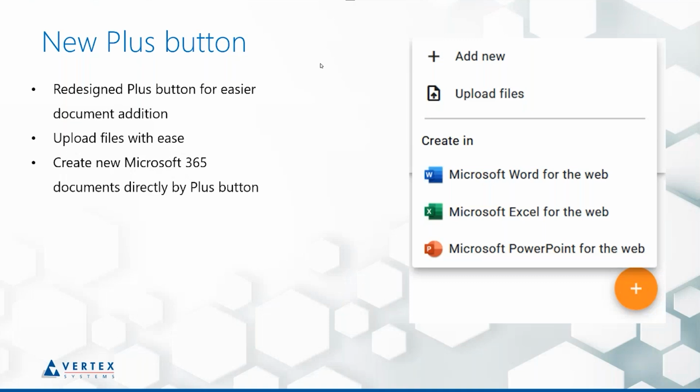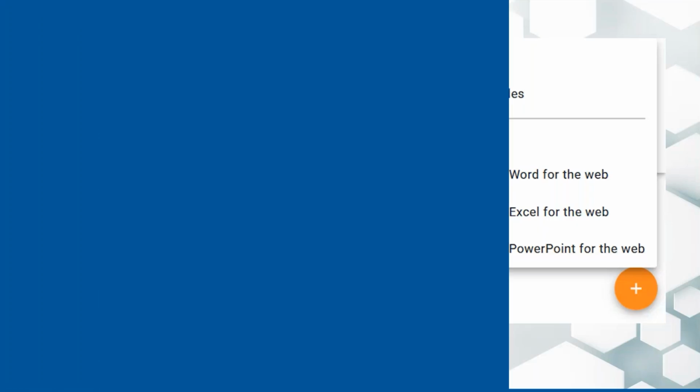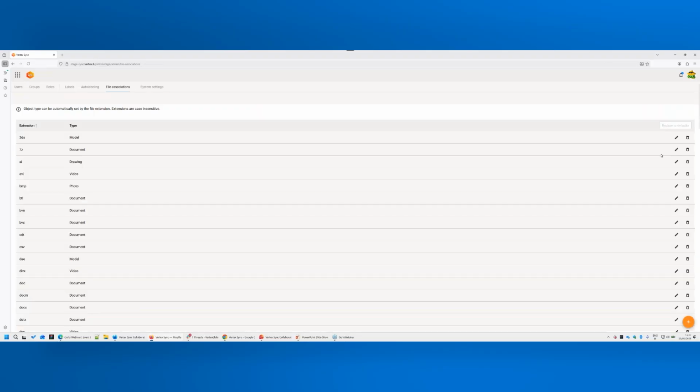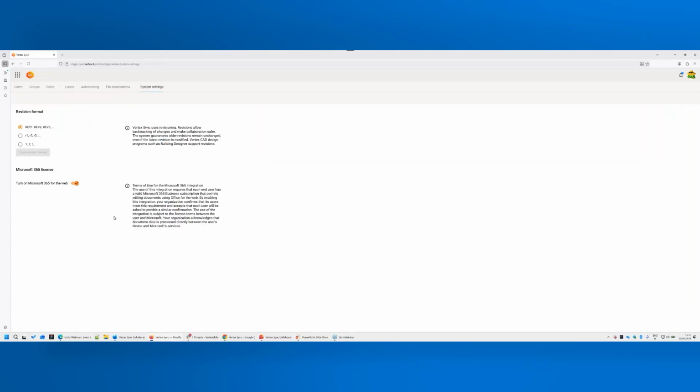Now I can show how easy it works with the new Vertex Sync integration with Microsoft 365. Here is our Vertex Sync user interface. First thing is that the organization administrator can turn on the integration.